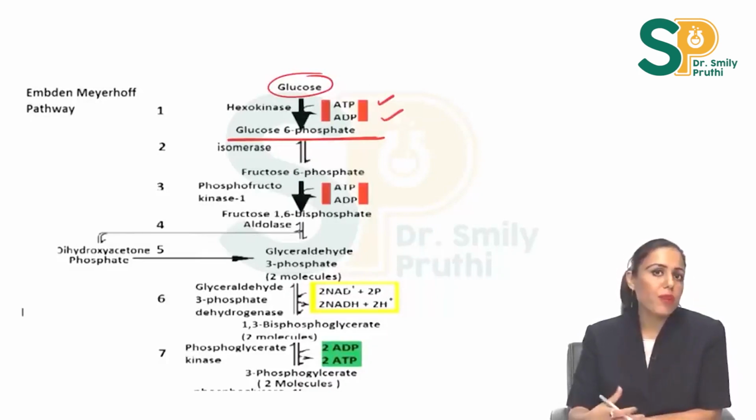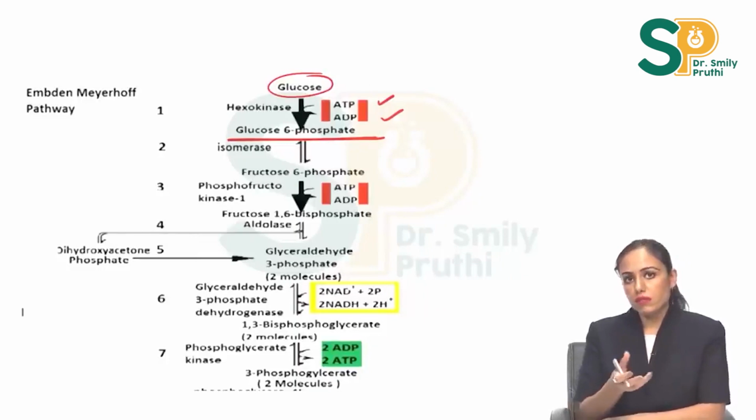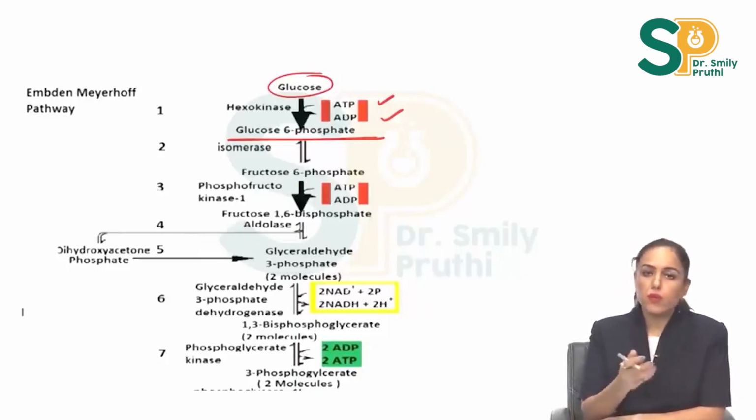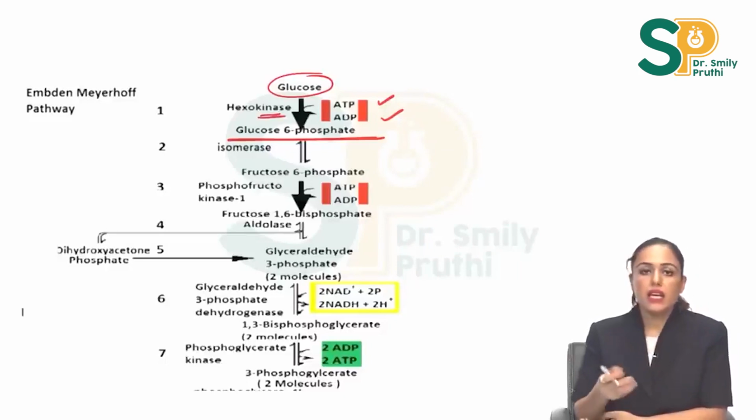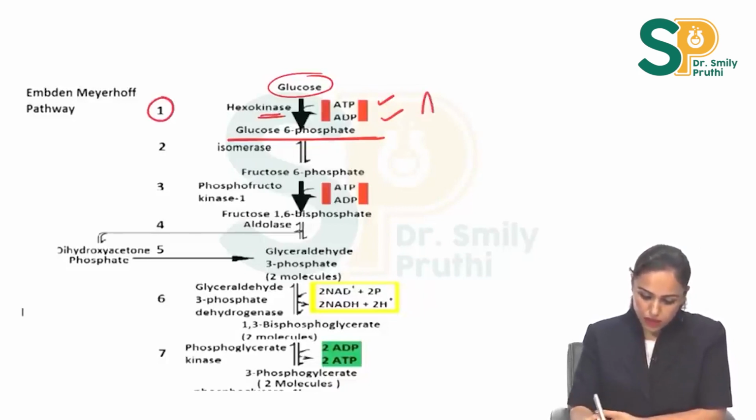The enzyme must be some kinase. I told you, whenever something with ADP, ATP, mostly enzyme is a kinase, right? So here ATP used, enzyme is kinase. Here it is hexokinase or glucokinase. The difference between hexokinase and glucokinase we'll be doing later in the enzymes topic, right? So the first step is done, hexokinase, ATP is used.